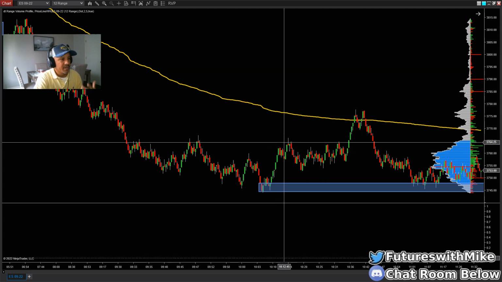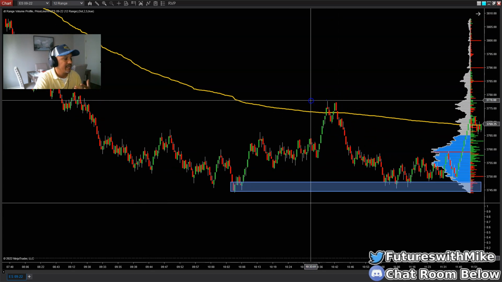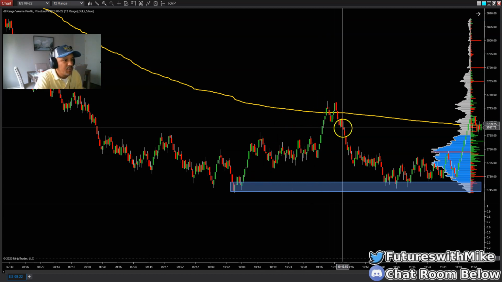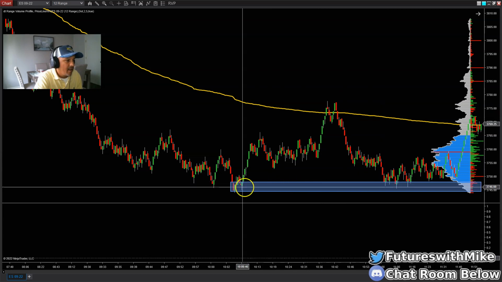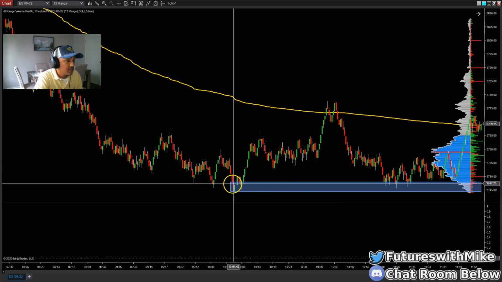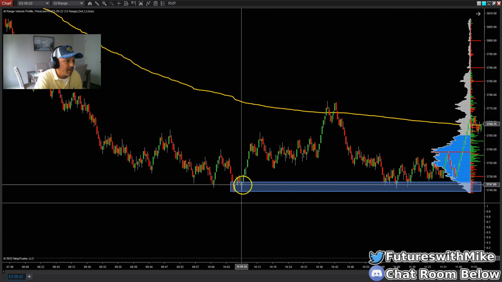So we want to see price pull back to an area that we can mark as an area of demand, which means that it was aggressive buying, so we can zoom in, scope in, and see if we can get into that sniper position using the strategy. So price pulls back. It doesn't immediately do it, but when it does pull back, we're going to go ahead and mark our zone. Our zone is going to be down here at the bottom. It could have been right here as well.